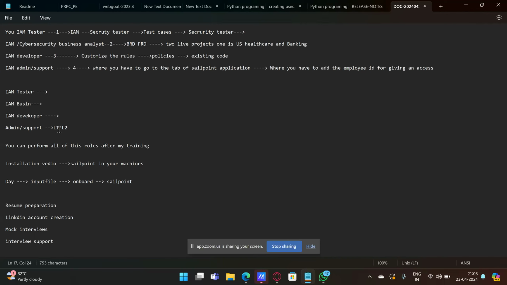There we can learn how the terminology works in a project. Live projects means, from my live experience, in my current project, I will show you. If any interview gets scheduled, you can say that I worked on this project and I have done this and that. It's a real time project. I'm going to give one banking project and one healthcare project.